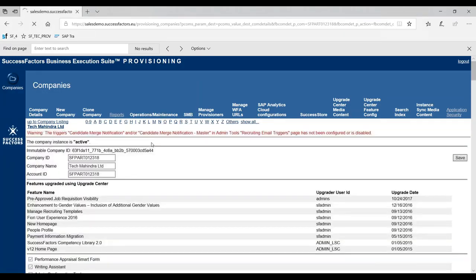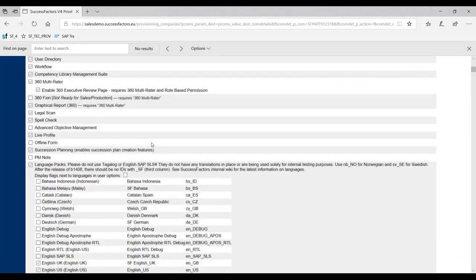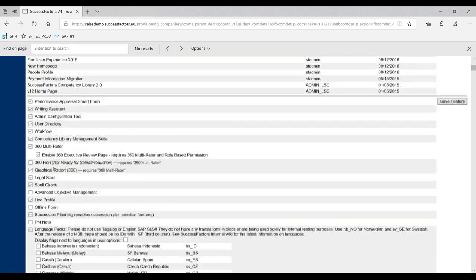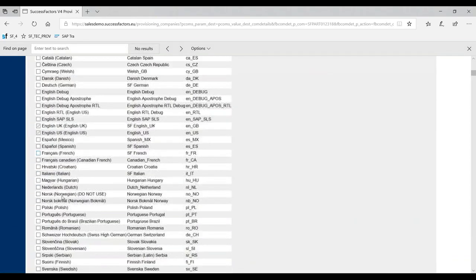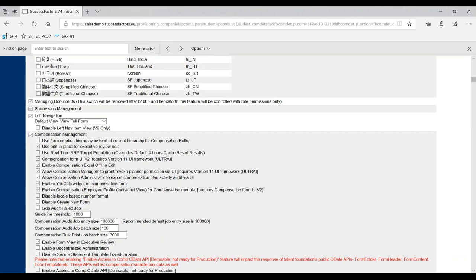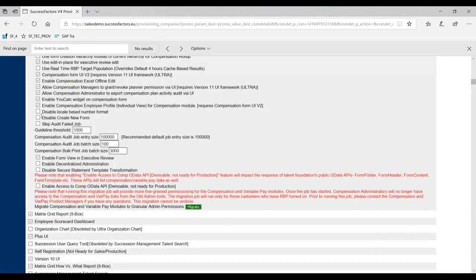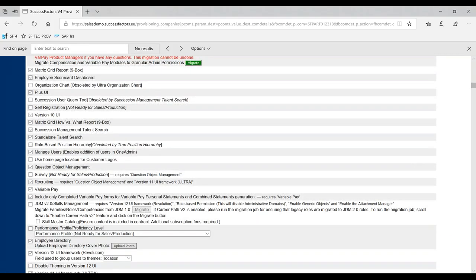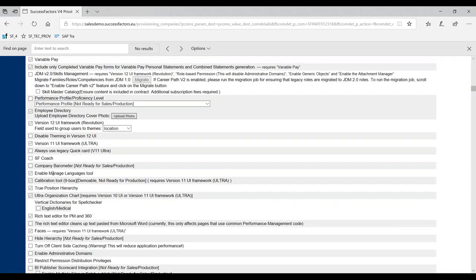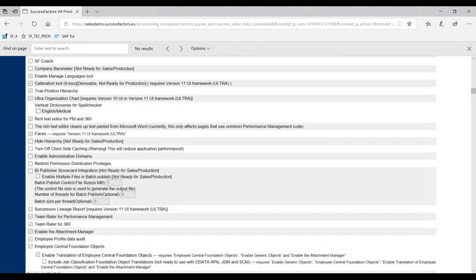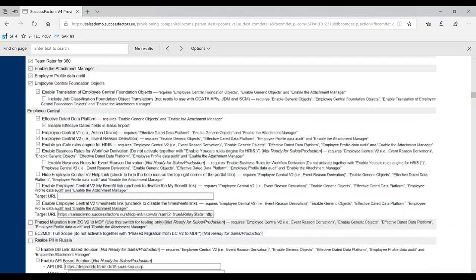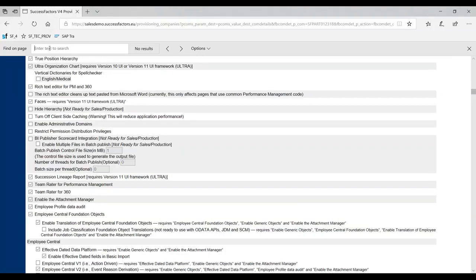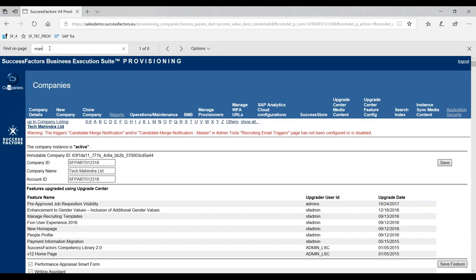Click on company settings, and somewhere here at the top of this page, you'll find an option called manage users. Let us see where it is located.